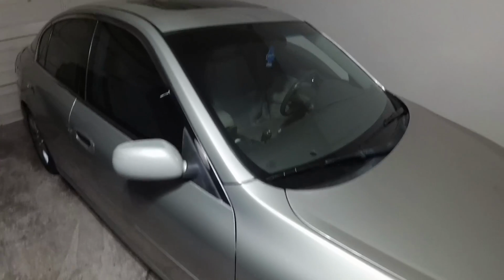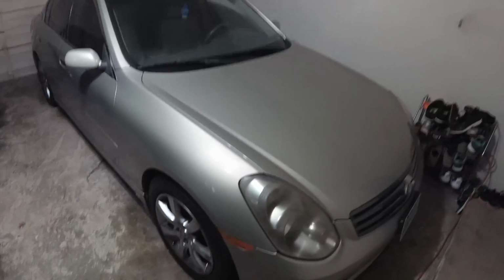This is just the base model G35 sedan automatic. Mine's the RSX Type S, but pretty confident that I'm gonna win because you know, got that driver mod.